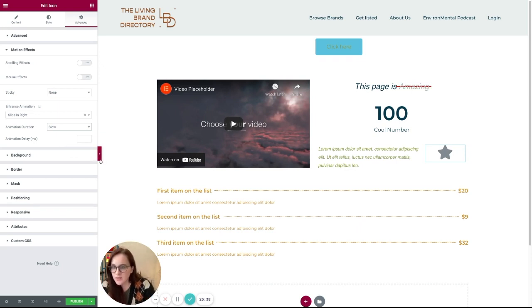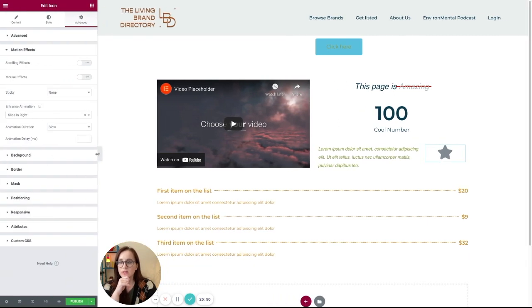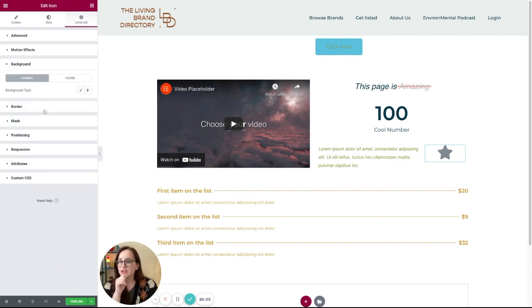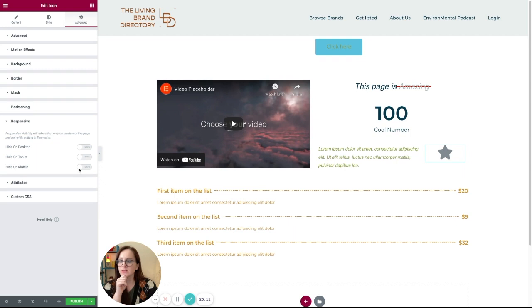And you'll see this little caret icon that hides this panel, which is nice to get a lay of what you've done. That's a nice preview without having to actually preview. There is just a remarkable amount of customization that you can do here. Something I love in particular is this responsive tab.